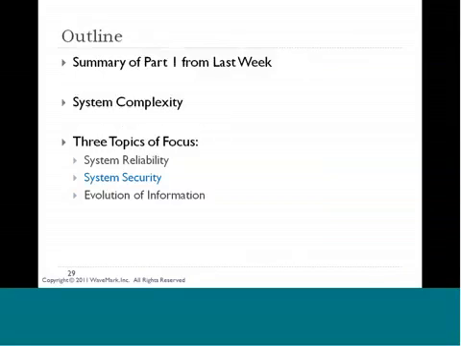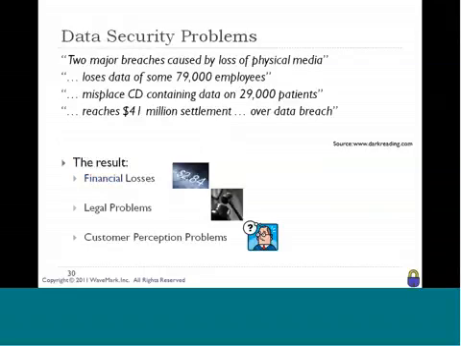Now I'm going to jump into the security part. So security. There are many headlines out there. Dark Reading is a website I like to follow. You can read headlines like this all the time. Two major breaches caused by loss of physical media. Misplaced CD containing data on 29,000 patients. XYZ loses data for some 79,000 employees. These headlines are out there.